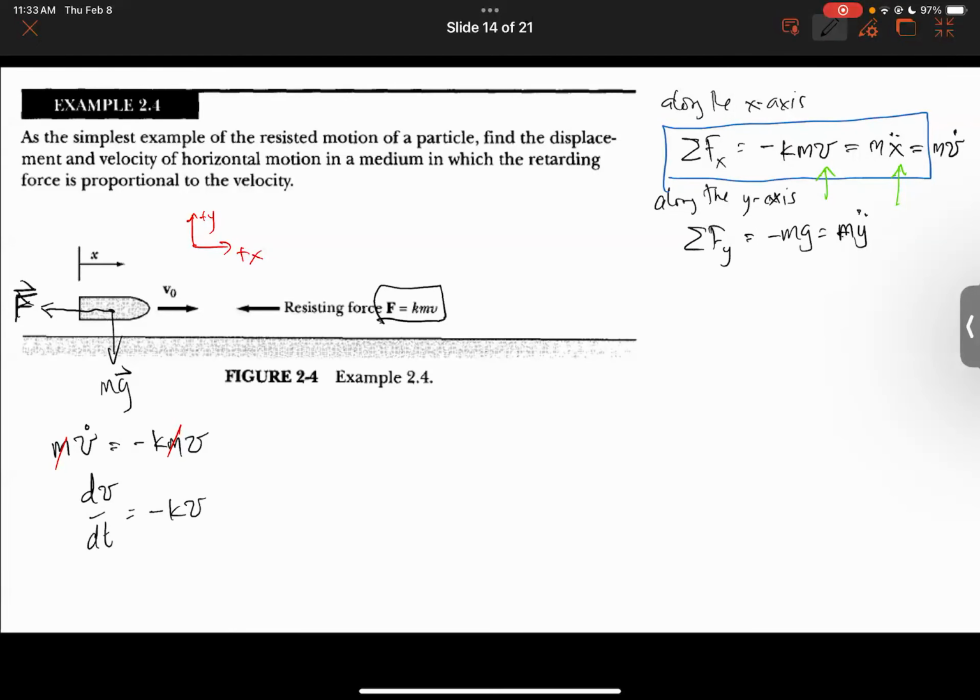Okay, and what do we do with this? So, of course, the dv over v is equal to negative k dt. And then we integrate this. Okay, ano bang typical na limits of integration dito? So, at t equals 0, initial condition, we can say na yung velocity ay equals sa v naught. So, may initial velocity v naught siya.